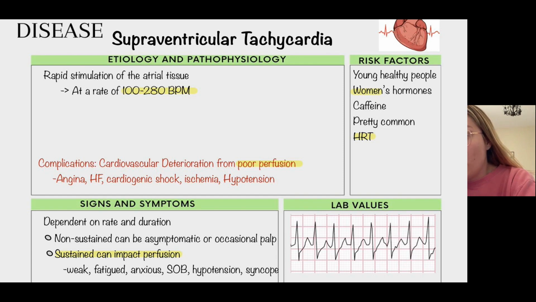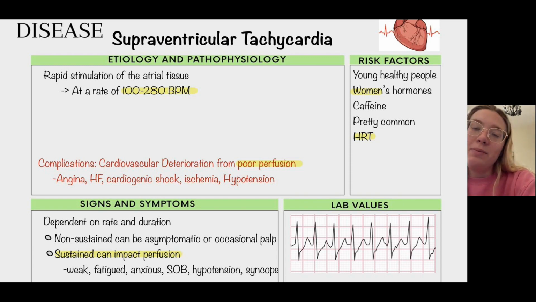So with supraventricular tachycardia, we really have just rapid PQRST, PQRST. But even so, you can see how this looks significantly different from our sinus tach, where our T waves look a little odd and we sometimes have a hard time seeing the P wave. See how we really can't see the P wave too well? This is why, in supraventricular tachycardia, my ventricles are the ones kicking things off. But this is also due to rapid stimulation of the atrial tissue, and the atrial tissue might just not be ready to get things moving and grooving.